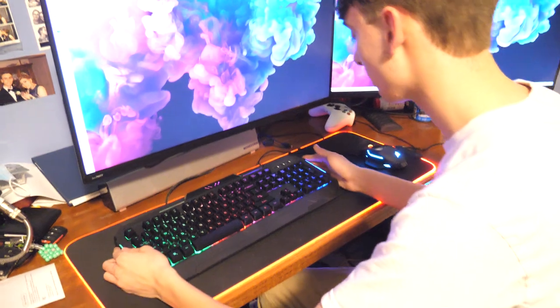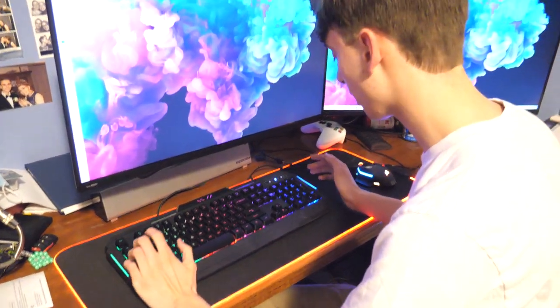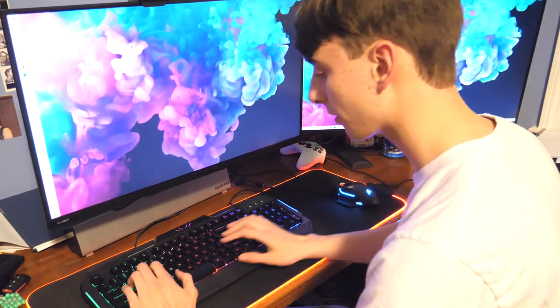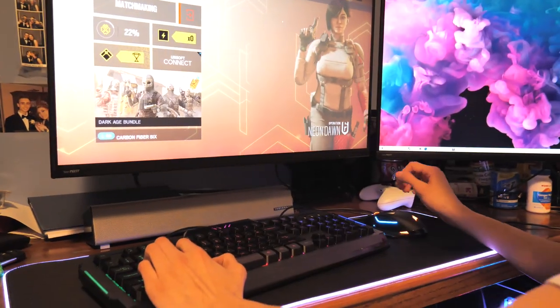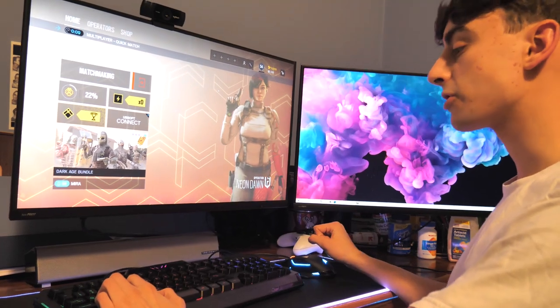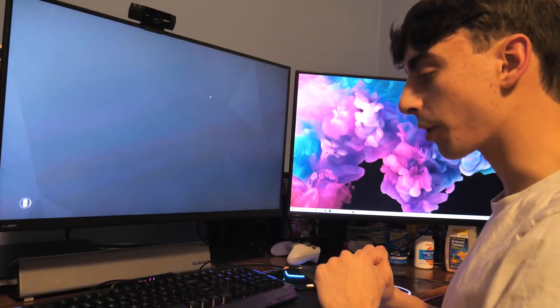There's really not too much functionality, but for $10 at least it lights up and has some backlight. It's got all the typical functions like caps lock, num lock, everything you would expect. Let's fire up some games. We're going to use Rainbow Six Siege to test this Booga gaming keyboard out.